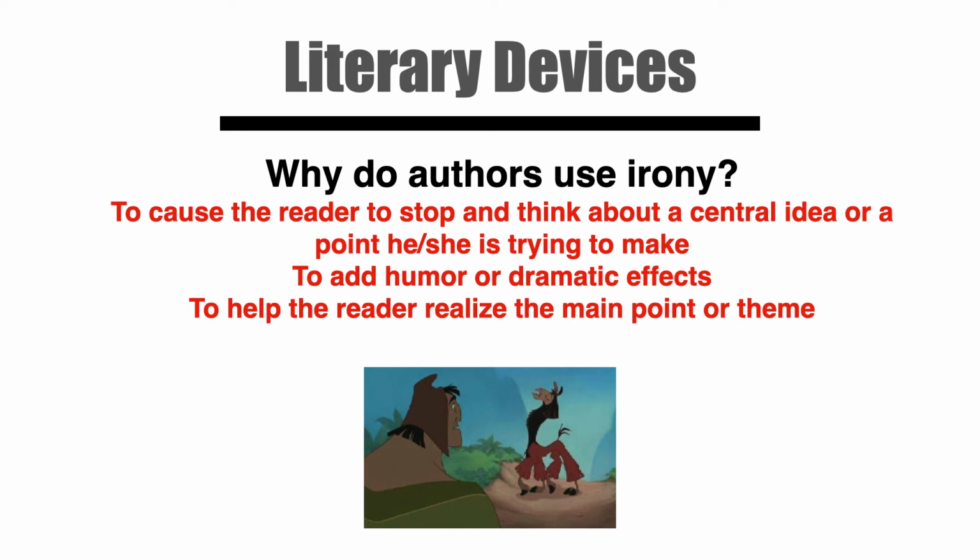Authors might use irony to cause the reader to stop and think about a central idea or the point he or she is trying to make. Sometimes irony is used to add humor or dramatic effects, and sometimes it's to help the reader realize the main point or the theme of the work.